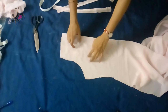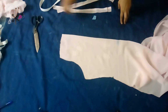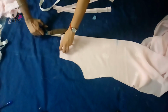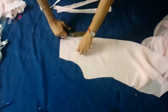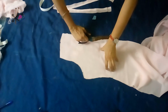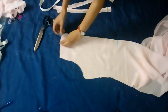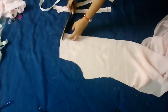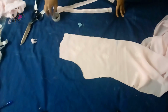This back neck opening you can keep lesser as well, just enough so that you could put your head inside. Now we'll cut from the middle of the back dress, that is the folded side. When we are cutting a slippery fabric like georgette, crepe, satin, then we need to be careful about it. We cut till the marking, that is 1 inch less than our zipper length. From the top we hadn't cut till now, so we mark again. I'm keeping it 1 inch, though I marked it 2 inch, but now I changed my mind. You can keep it less or more as you want.